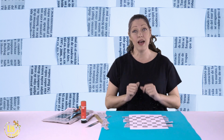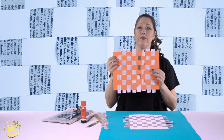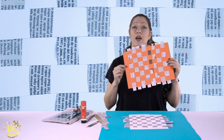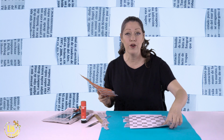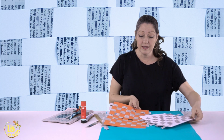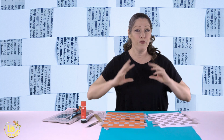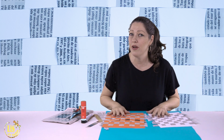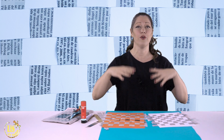Now, if you have color paper at your house, you can make a weaving in color with the newspaper, and that is fine. And you know what? Save your weaving for next week, because next week we are going to be using this weaving. We're going to finish it up with something very special. It's going to be a surprise, and you're going to see how nice it looks, and we're going to hang it up on your wall at your house.